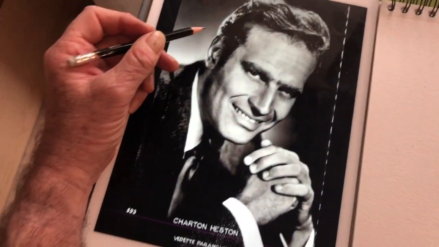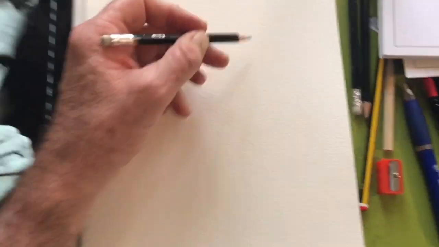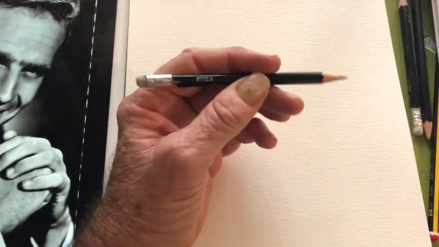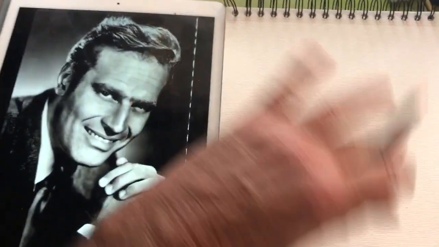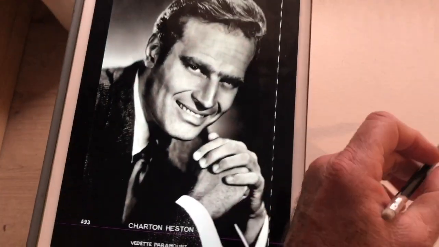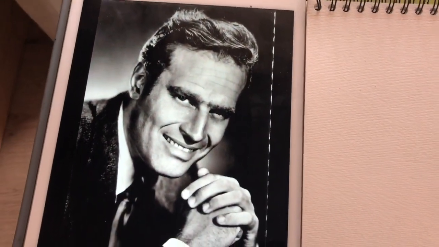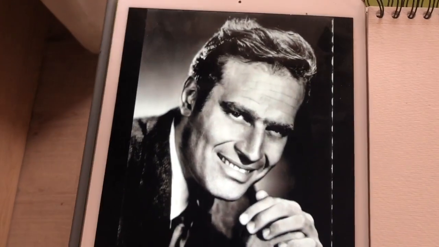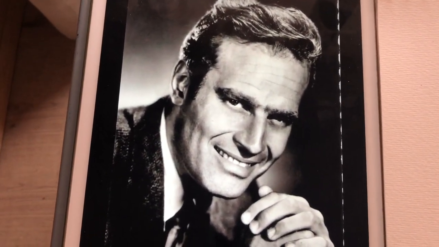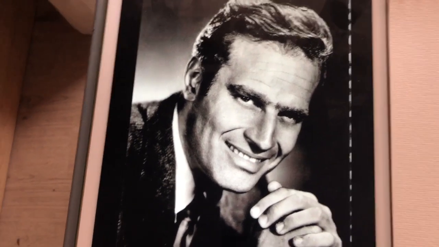So, right, first, I'm just going to do a pencil sketch. I'm going to keep it really simple, HB pencil. Pad of paper. This is watercolour paper, which is a bit nicer, but anyway, any paper would do. So basically what we're doing today is looking at form and shape. So, looking at Charlton's head, the shape of his head, it's kind of rectangular, really.